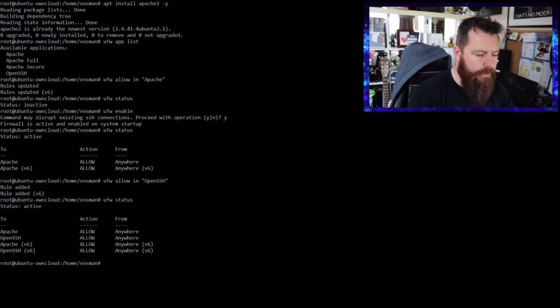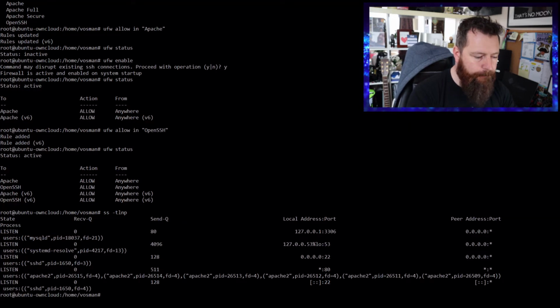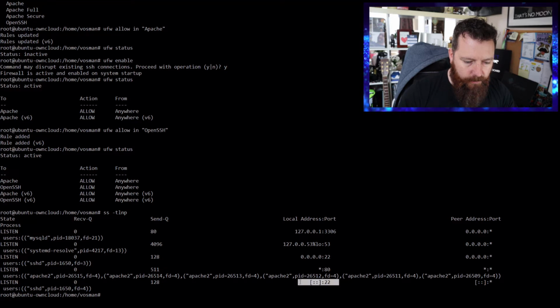You can see Apache is allowed, and so is OpenSSH on both IP version 4 and version 6, and we can double check that as well with ss -tlnp, which will list all of the listening TCP ports in numerical value and the associated processes. And as you can see there, port 80 is our Apache server listening, and OpenSSH is listening on all interfaces, version 4 and version 6.